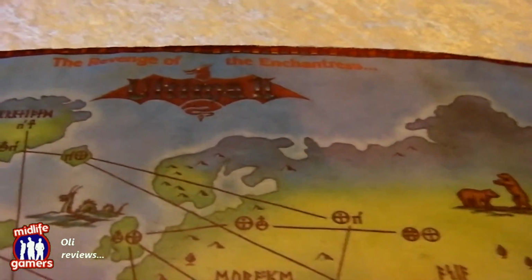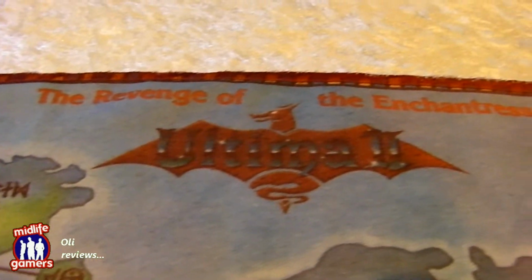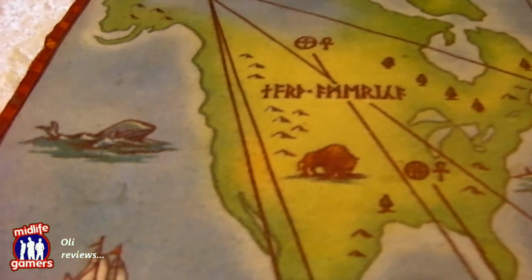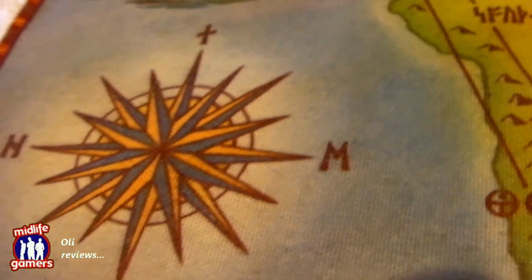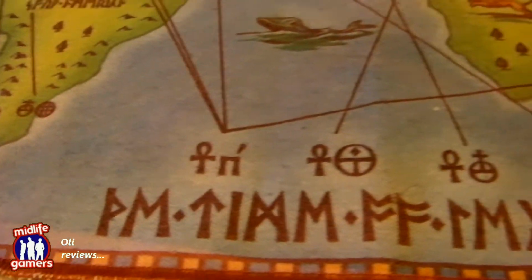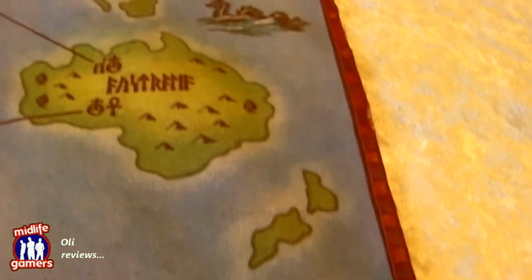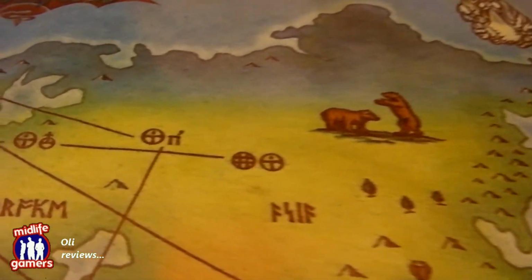Yeah, Ultima 2. We are now at 1982, so 31 years old, and it still is in good shape. As you can see, it's the biggest of all the Ultima cloth maps, and this somehow is familiar. It's playing on Earth. This is a map of Earth. Never played it, sadly, but it seems to be taking place on the Earth.